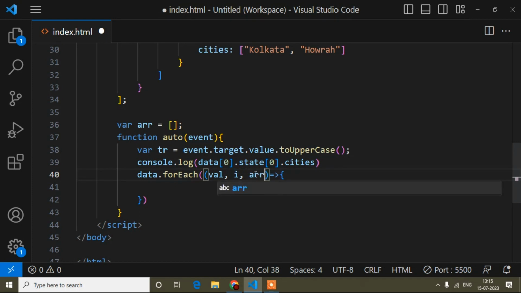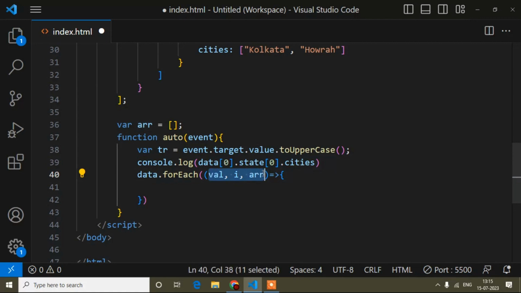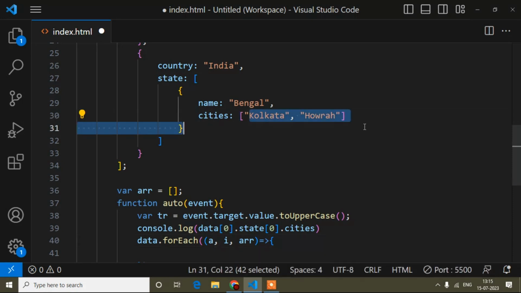Now first of all I want to clear up those parameter names: you can write anything, but whatever name you write first will be considered the value. If I write A here instead of value, then A will be considered the value.